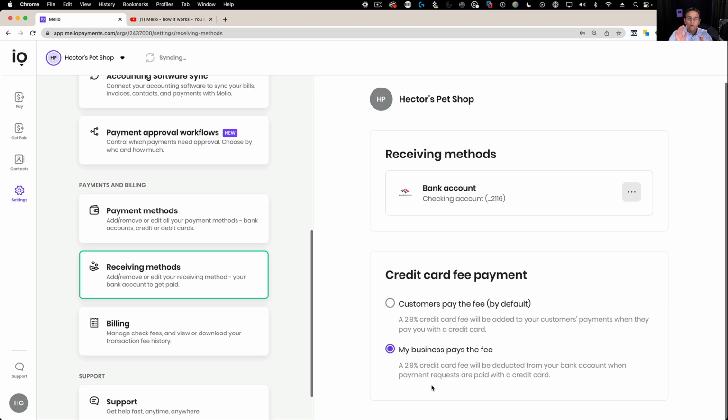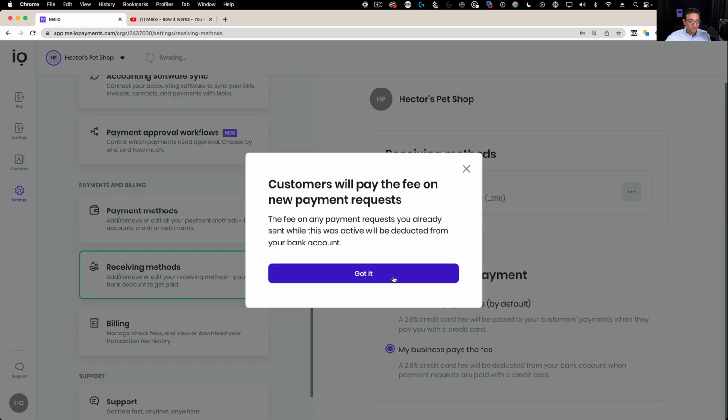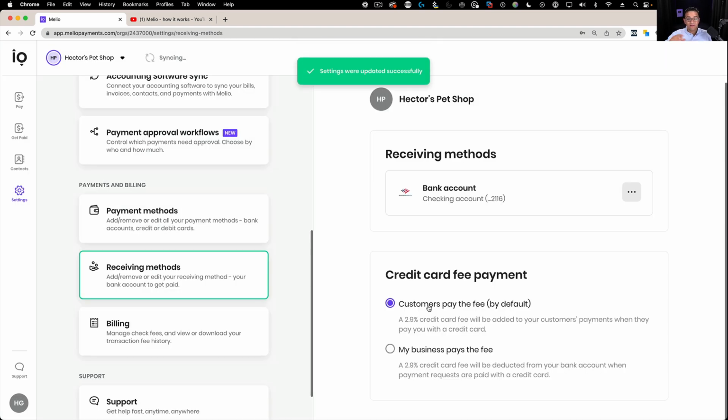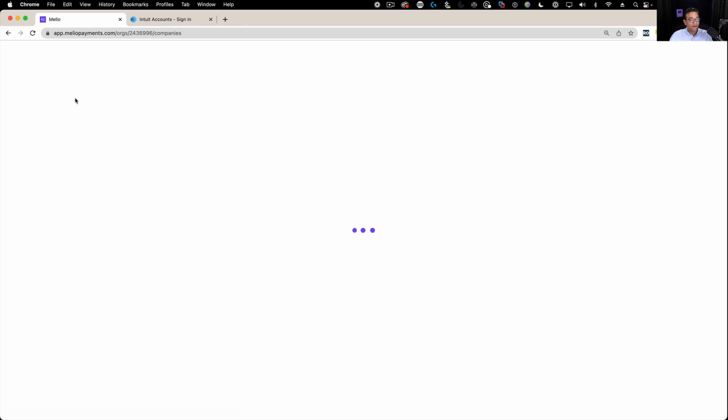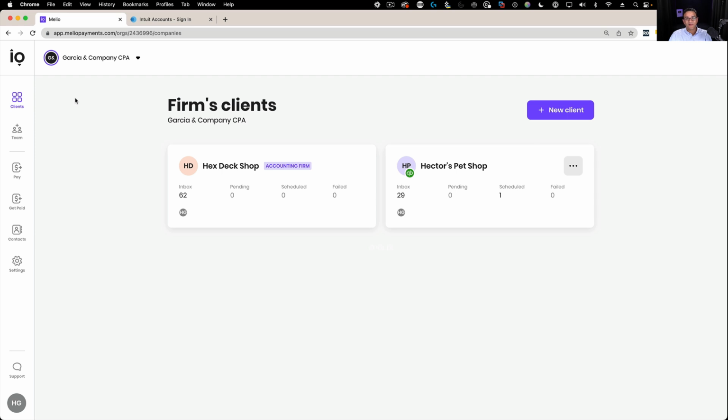So that's a really cool distinction, because a lot of merchant processors and accounts receivable management systems always have the vendor, the actual seller, the one that's invoicing, be the one that pays the 2.9% fee. So I love the fact that Melio actually allows you to switch it and pass that fee over to your customers that are paying your invoices. And you can do this in your own firm. So you have a free Melio account for your own firm. You can also set it up for your clients, collaborate with your clients, and that's it.